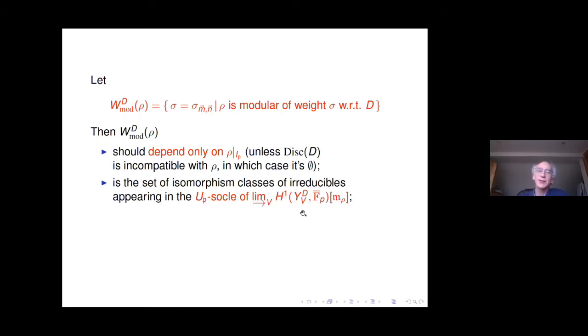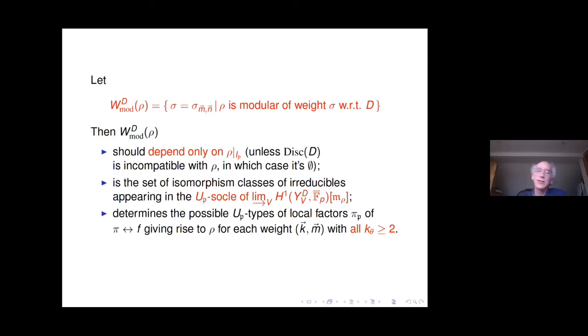So this generalizes what you just saw in Benjamin's talk, replacing the classical modular curve with the Shimura curve. And it answers the original question about what weights, and not just weights, but what sort of local behavior at p you can expect in modular forms that give rise to the Galois representation. Okay, so I think that's where it was. So let me see now if there are questions before I move on.